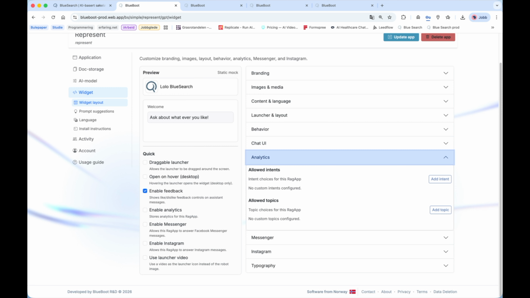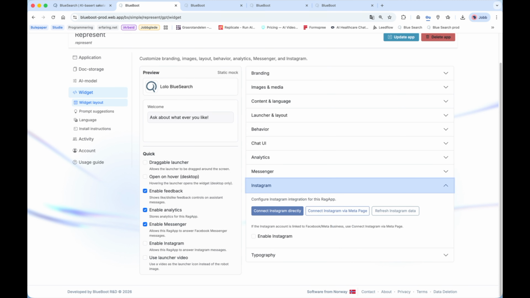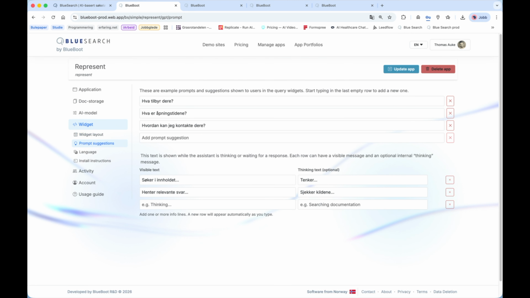This is also where you can adjust colours, change the bot's name, edit the text, and make everything match your branding. You can even connect it to Facebook or Instagram so it can answer questions there too, because apparently AI agents don't believe in weekends. By enabling analytics, the system can collect feedback and show you what your customers are actually interested in, which is incredibly useful when you want to improve both support and content. Honestly, this section is best explored by experimenting a little and seeing what looks good on your own site.